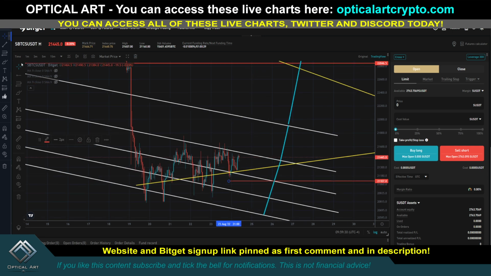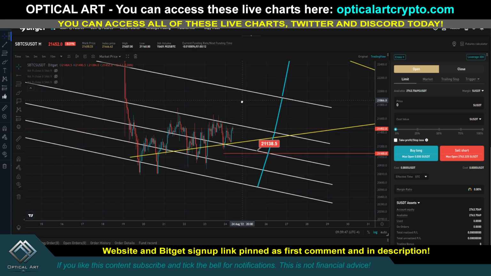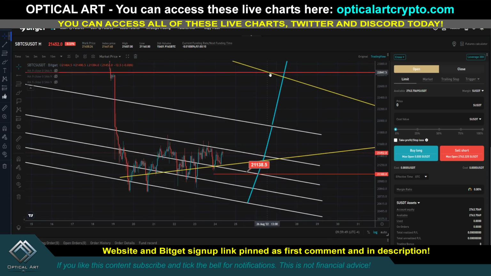Let me zoom in. So I have my stop loss below this point. Let me give you a price label so you can see this. So my stop loss is below 21,138. So what you can do is you can do a horizontal line and you can see your price here. So when you set your stop, you'll know that your stop loss, you can type it in, 21,100. And we know that our take profit, well, is up here around 22,800.